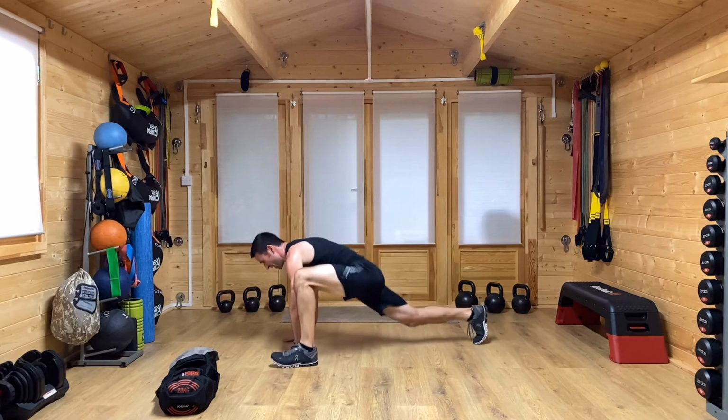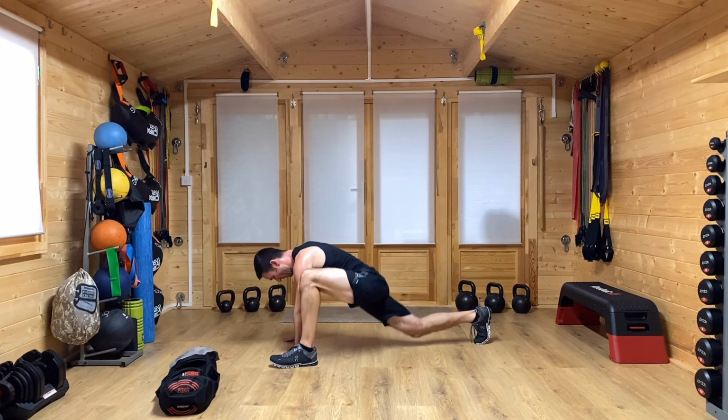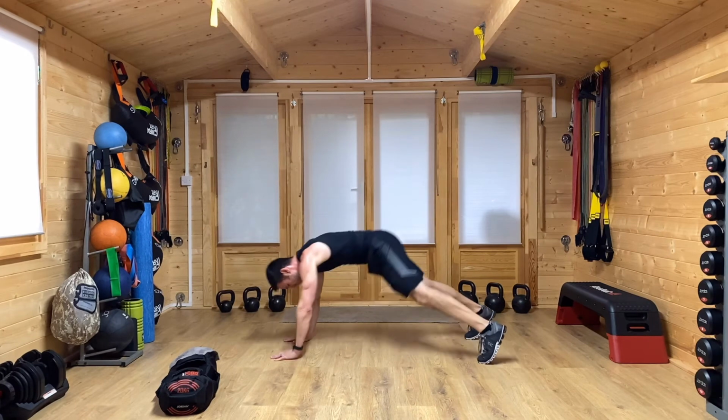Step one foot forward. We're gonna drop that rear knee slightly and bring the lead knee out to the side, getting into that lead adductor. Step, step, change it to the other side. Again, getting into that lead hip. All right, step back, walk the hands back.